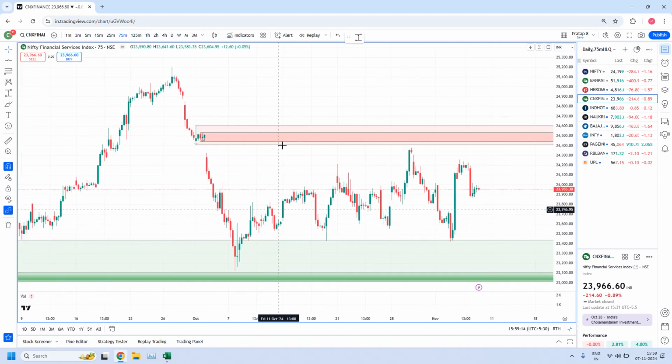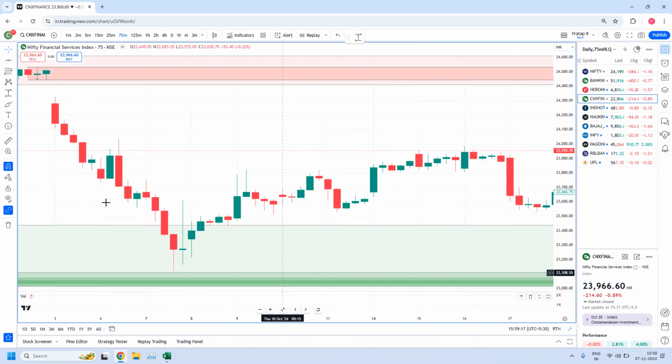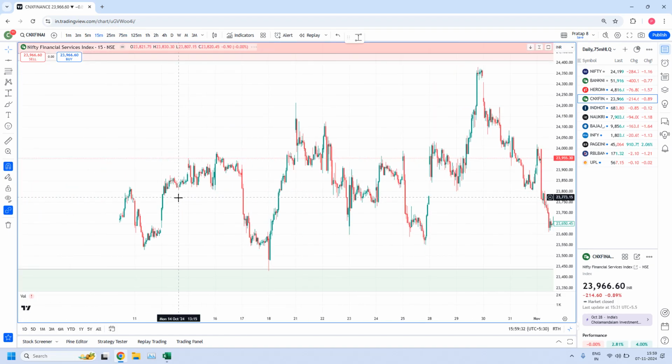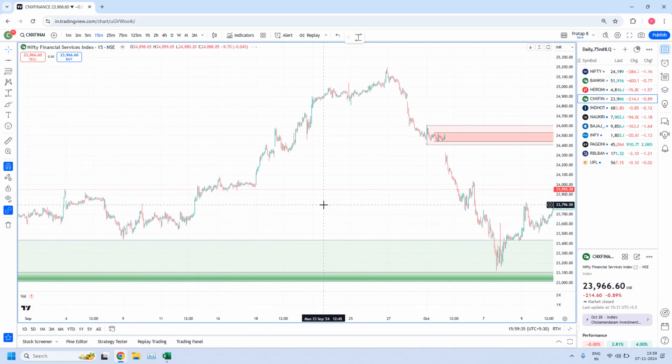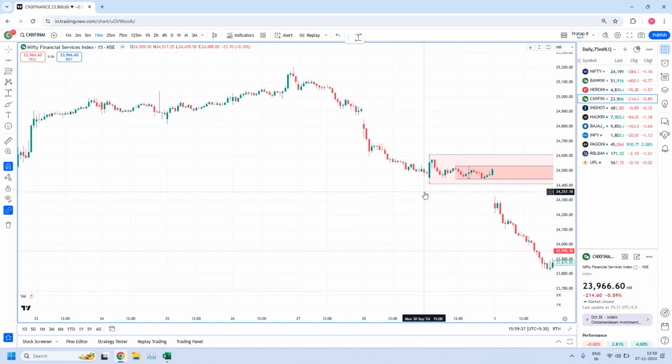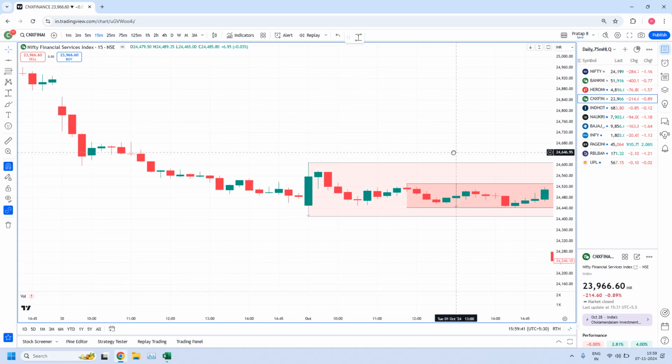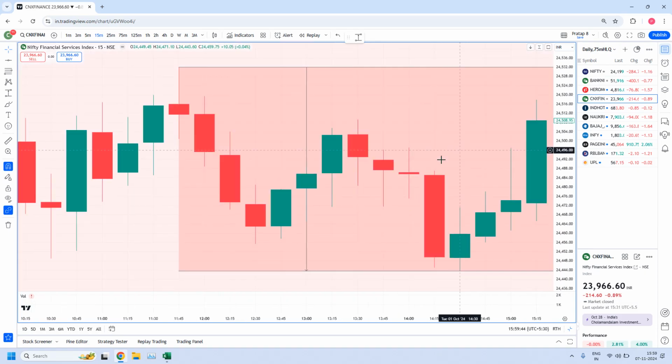Look into the 75 minutes. You have a 75-minute zone. This is a failed ERC candle. You can use this as a leg in. 1, 2, 3, 4 base candles and a drop candle. It's like a drop base drop. Now I want to fine-tune with 15 minutes, but the 15-minute structure is not good. Why? Let me hide this gap, you will get clarity. See, this is looking like a drop base rally.